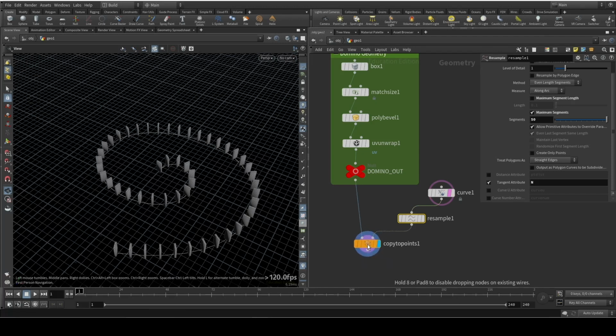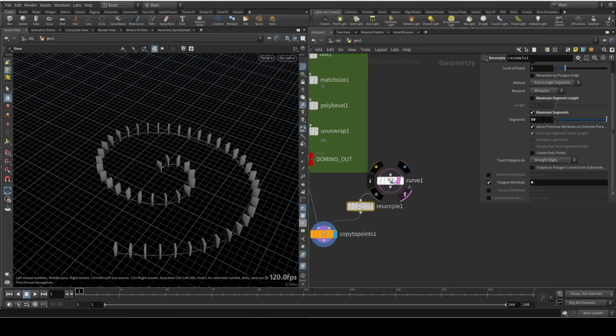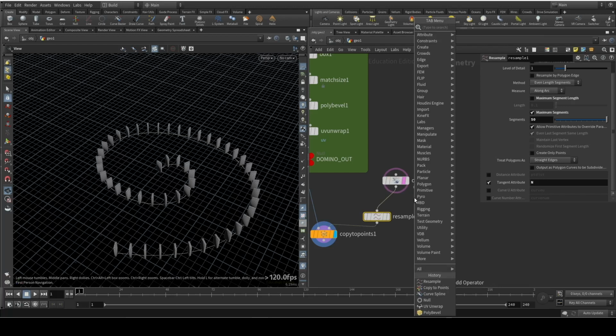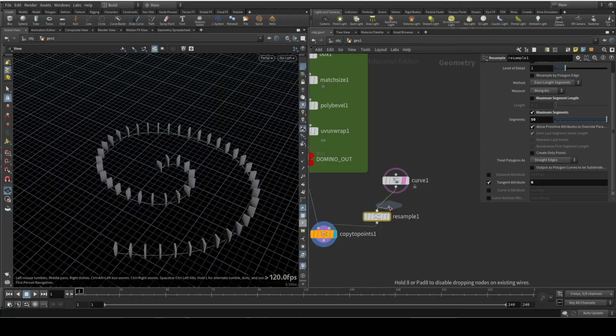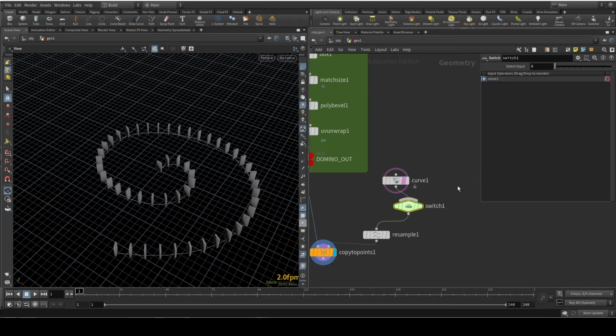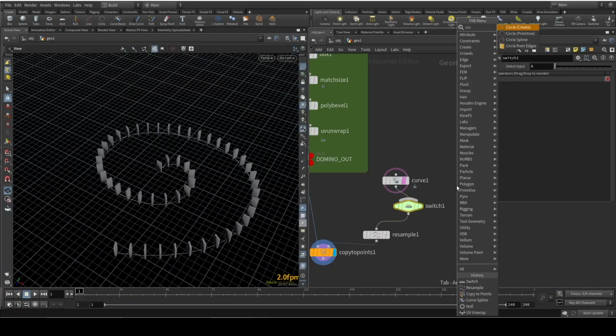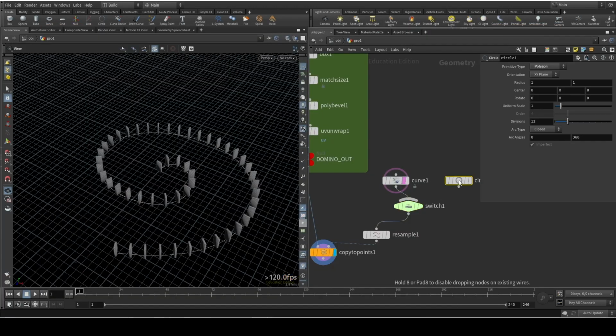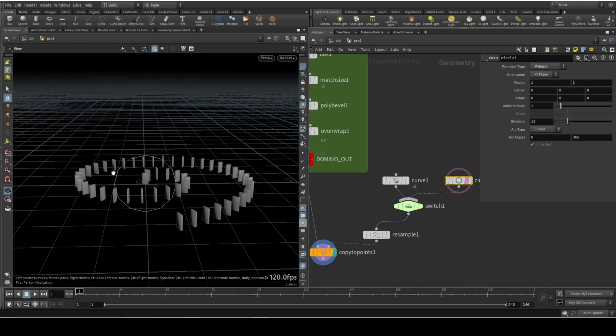Cool, so now with that in place, in fact, we could do this. The good thing about Houdini, and why this is so interesting and why I get so excited by it, is how easy it is to make things procedural. So if I put a switch node in here and then add a circle on this second input, let me template the circle so we see it there.